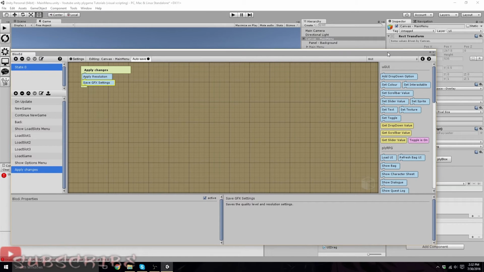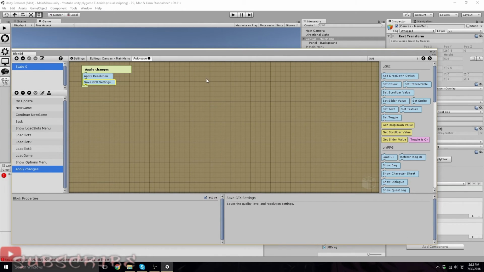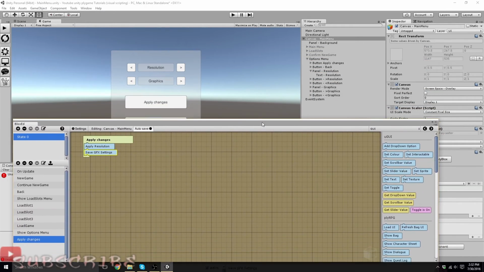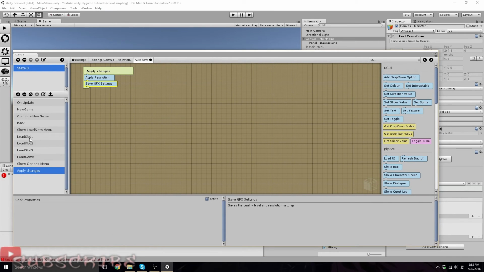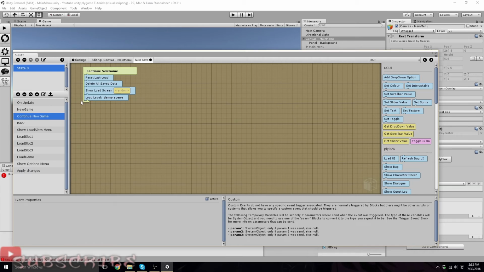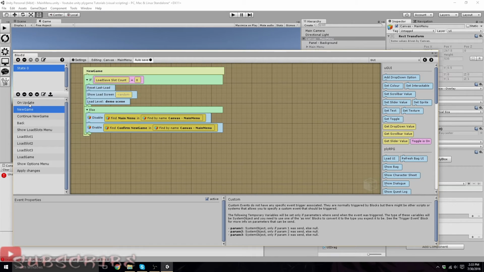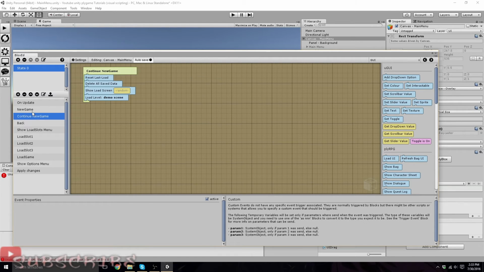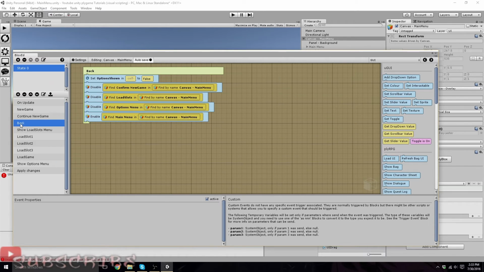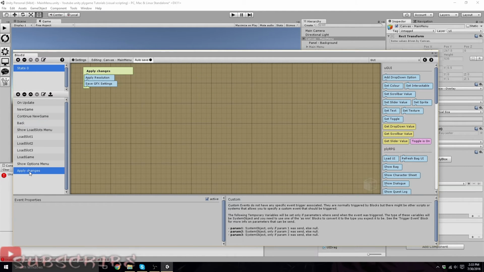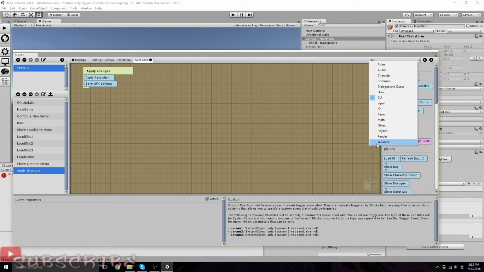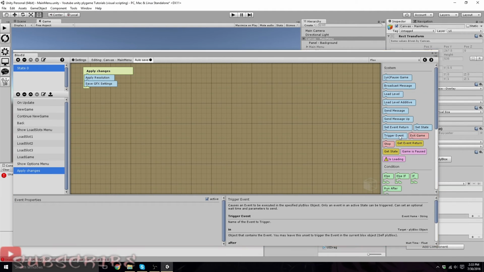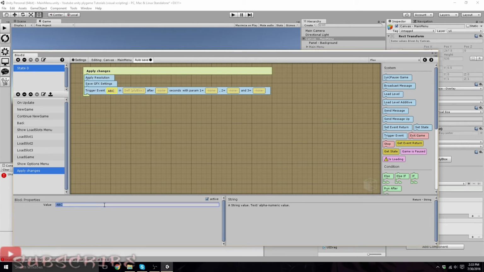So you're going to apply these changes, and you're also going to want to load back into the main menu. So continue, no. So apply changes could then also go to flow, trigger event, back. You can just trigger an event back in self, just like that, no parameters, all good to go.